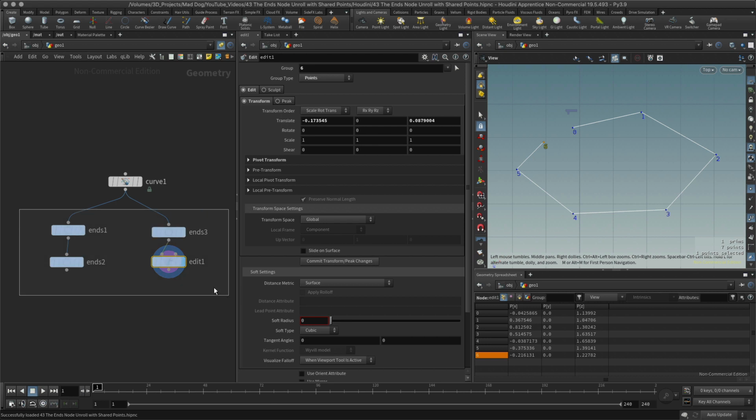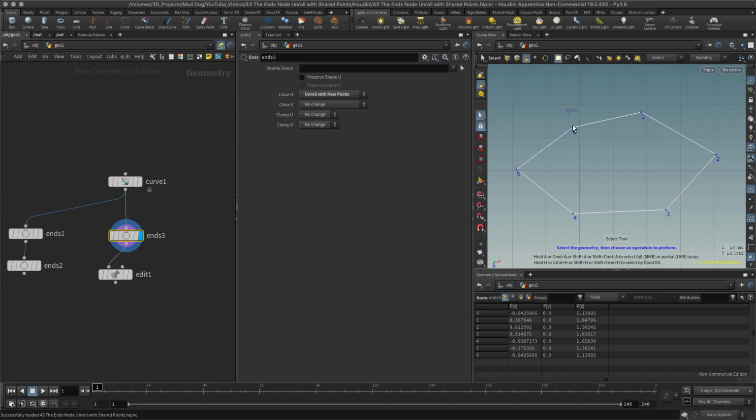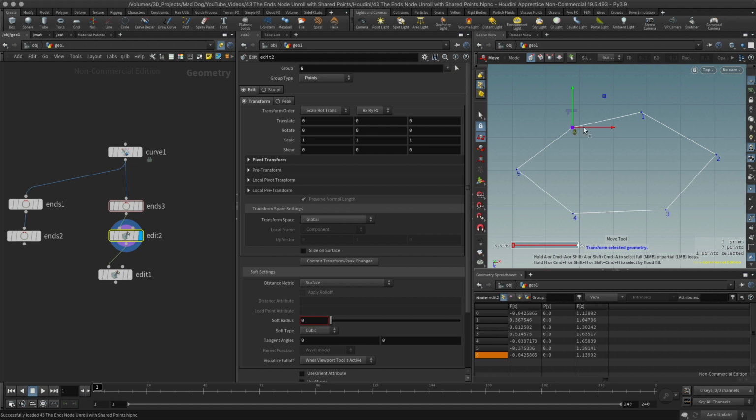Now in the last lesson we did look at the unroll with new points, and we saw that it looks like the thing is still all connected, but then when we selected it, let me see if I can do that. In fact, I'm going to select this point here. There we go. And then I'm going to move that, and we can see that they're not connected together, right? And that's what we learned about the new point when you unroll with new points.